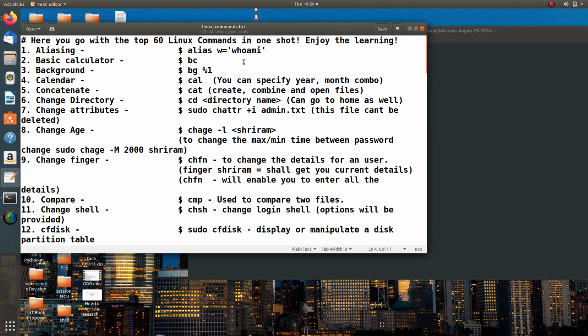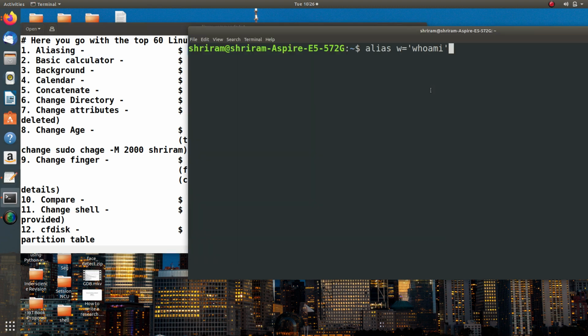When you have a command that is going to be used frequently, and you are not ready to type the command in full, you can assign it to a character. For example, the command whoami can be assigned to the character w, and every time I type w, the command whoami will run. This is what we call aliasing. Now I am going to work it out. When I assigned whoami to w and type it the next time, it prints Sriram.